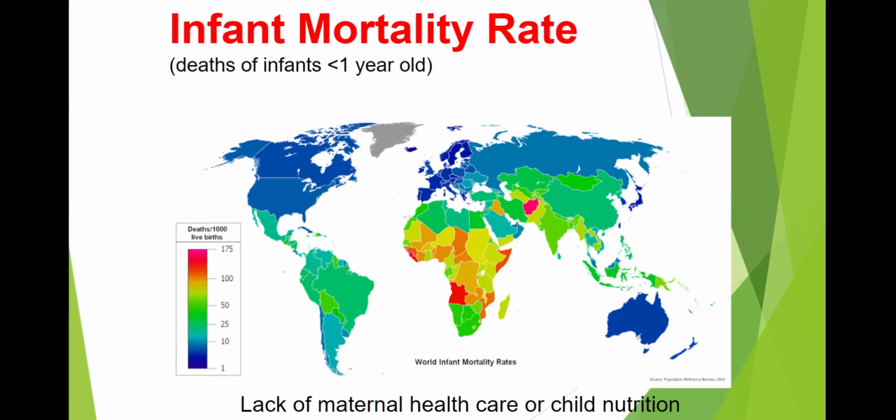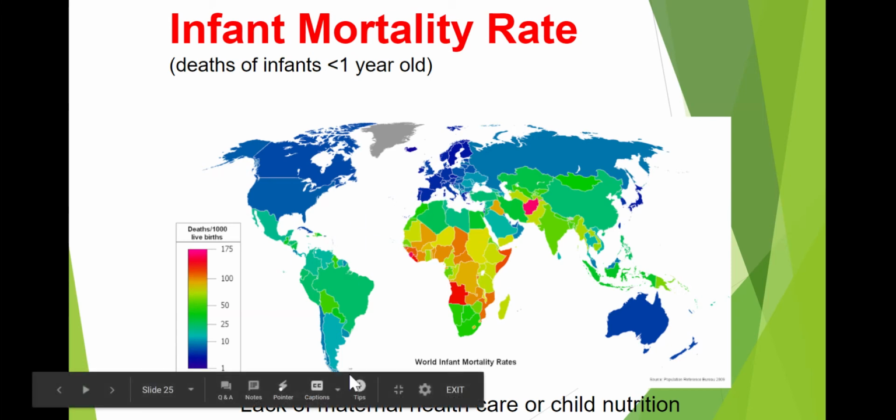One of the first things that countries do when they develop, it seems like, is lower their infant mortality rates, and that makes sense. Less developed countries oftentimes have really high infant mortality rates. You can see some examples within the map. A country like Afghanistan, which has a lot of turbulence and war and lack of development in different parts of the country, is an example of a country that still has a high infant mortality rate. And then for a country that is blue, you can basically pick any blue country, and that's an example of a country that has a low infant mortality rate.